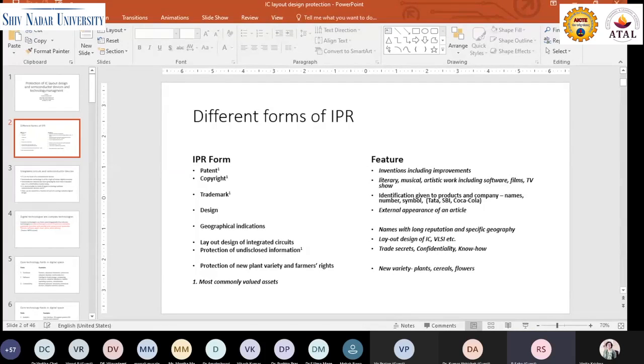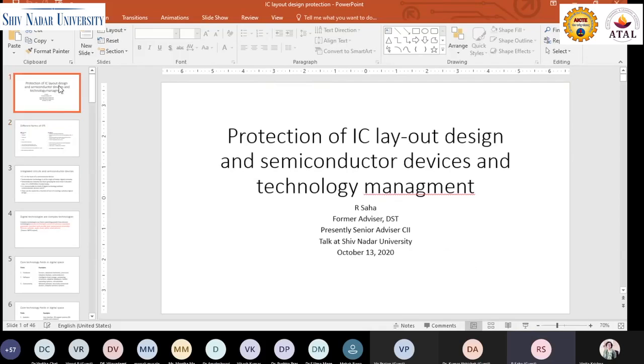Participants, when Vinita asked me to speak on this topic, I was a little hesitant because it was not being covered by many people. But then I thought that maybe somebody has to cover it because the whole subject area is very relevant for modern day technology, which is so widely dependent on digital economy, digital technology, and so on and so forth. Now, considering that, I think the IC layout, I'll explain to you what it means, or semiconductor devices which are very closely linked with each other.